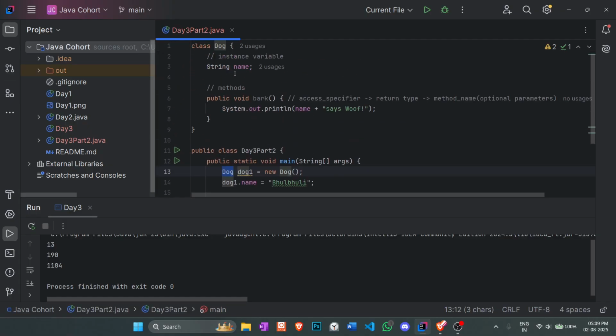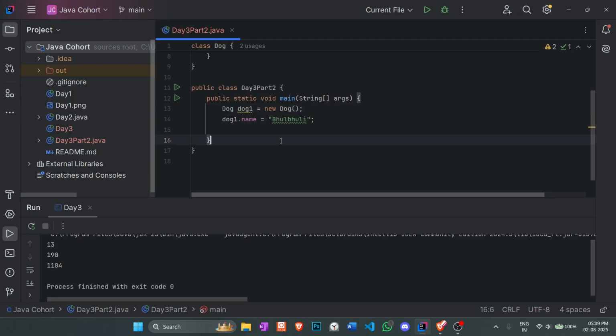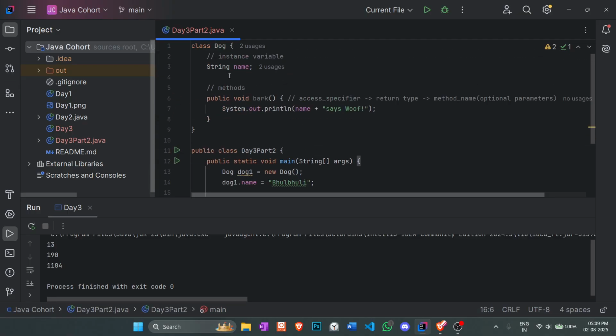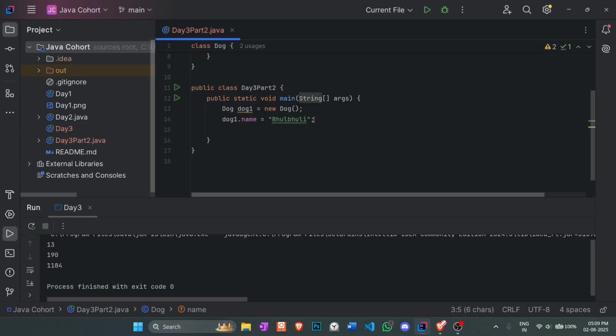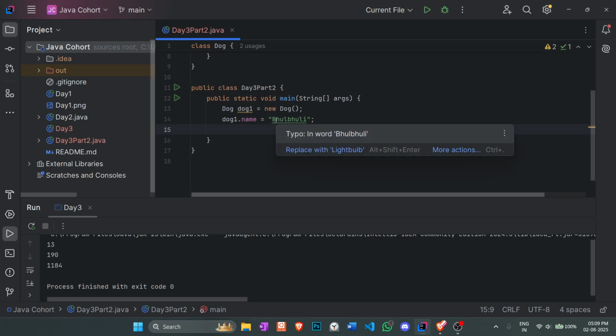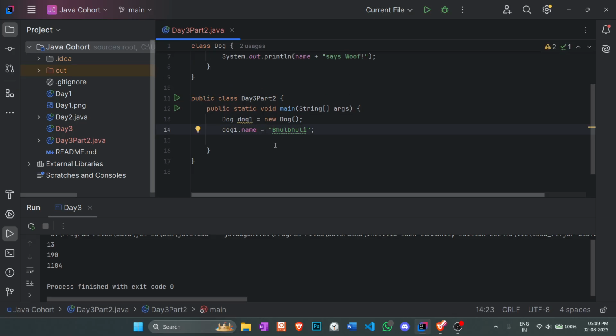So the object name dog1.name equals some string, because we have already specified the data type, that is String. So you have to give the name Bulbuli here, whatever you can give. I have named it Bulbuli because Adrish said it.